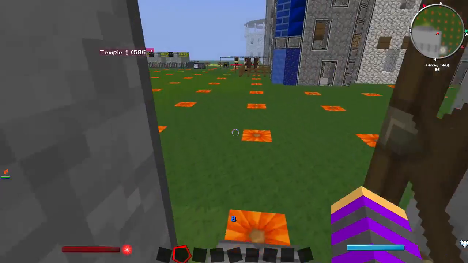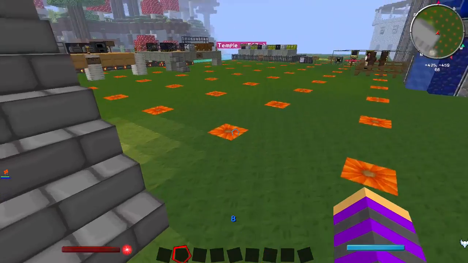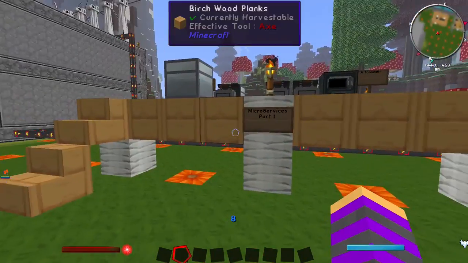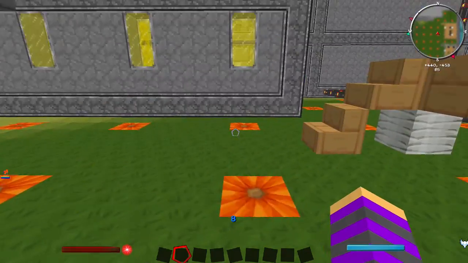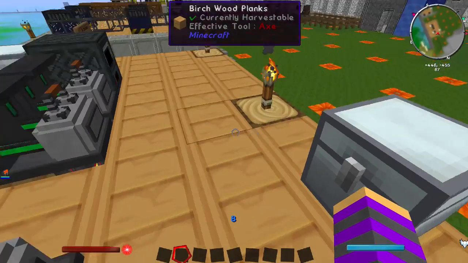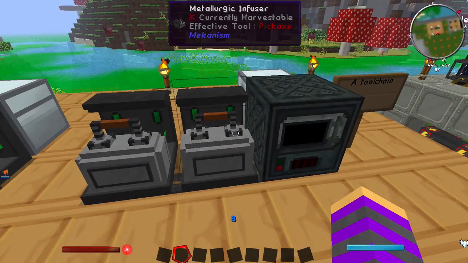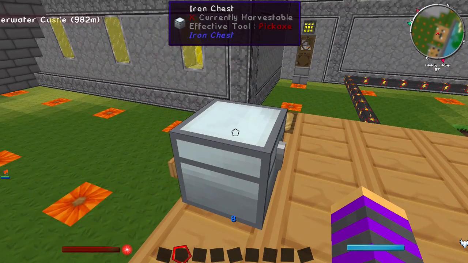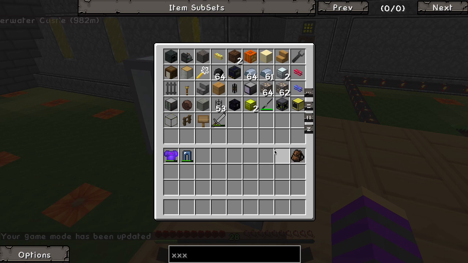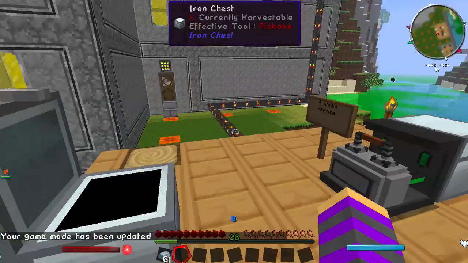For those that know Minecraft, I'm in creative mode. I did all this. I'm going to get rid of it all eventually. So here we have microservices, part 1. There it is, a single service. There it is, a tool chain. So let's actually try it out. Actually, I might have to go into survival mode. Do this properly. So let's grab some iron ore and we'll watch this in action.